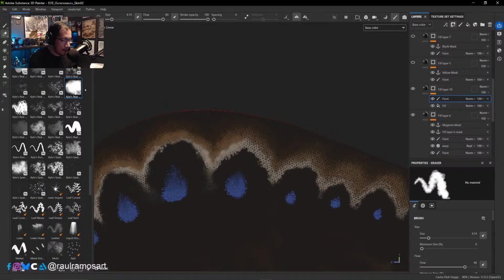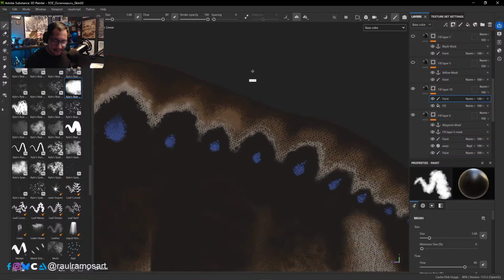But this stuff here is what I want. It's really just this area with the spots on the back that I need. The rest of it's going to go away.